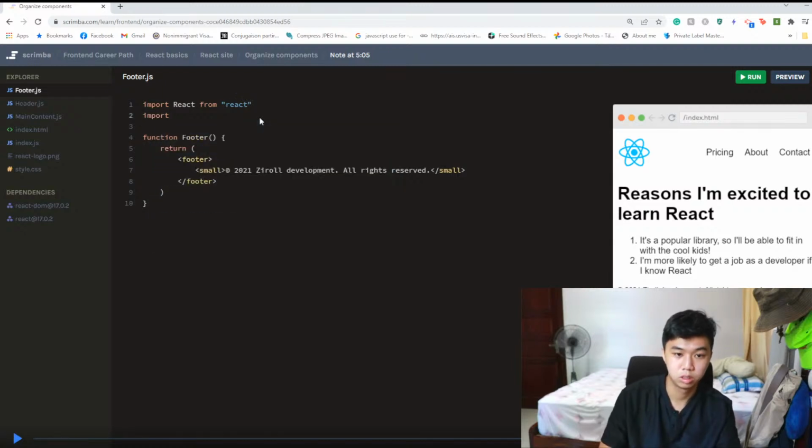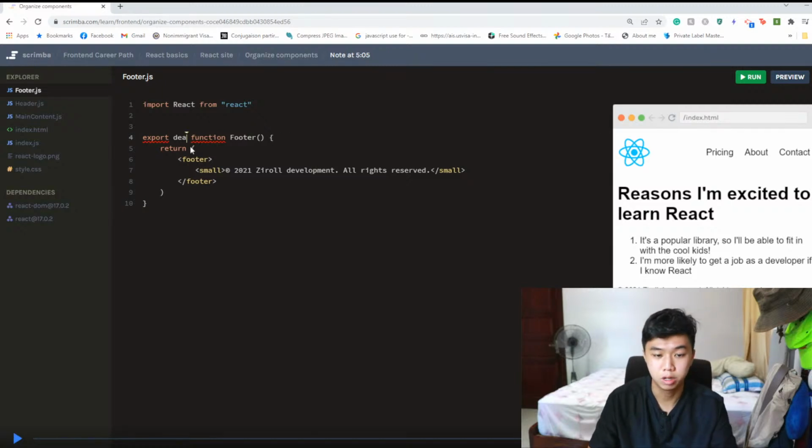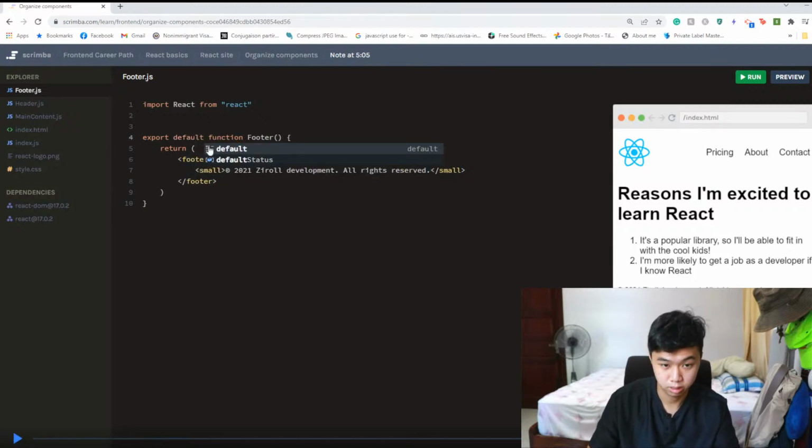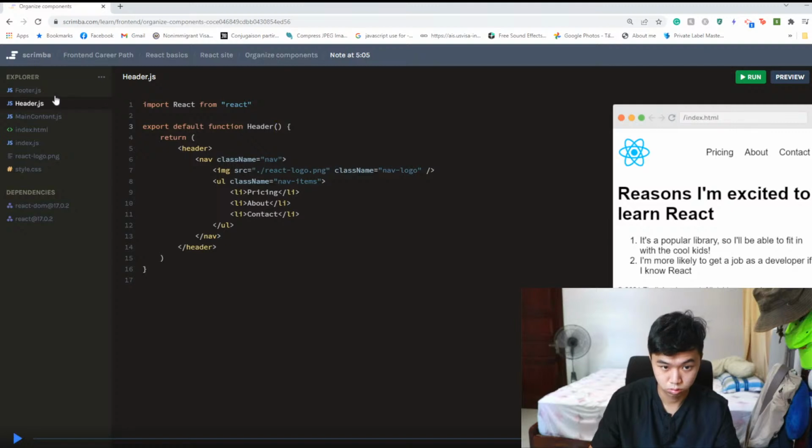Do we have to import the others? No, we don't have to do the others. And what is it? Export default. Tell me if I'm wrong. Probably I'm not. I'm always right.